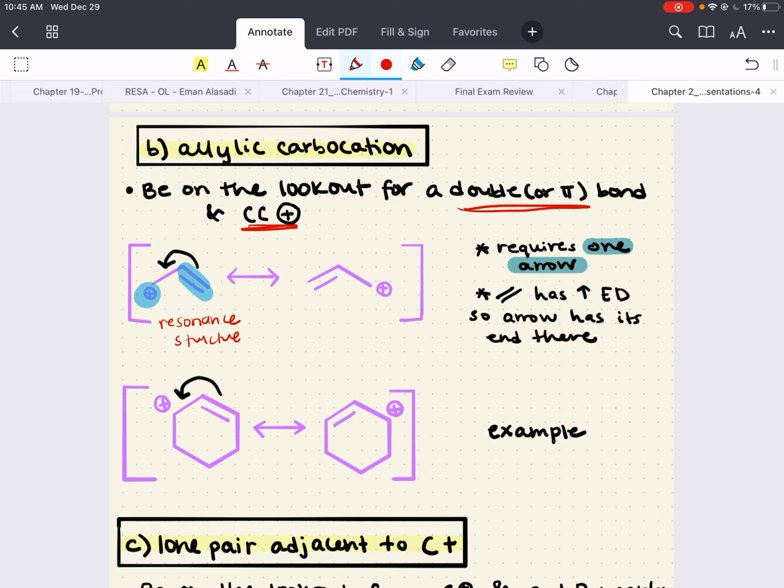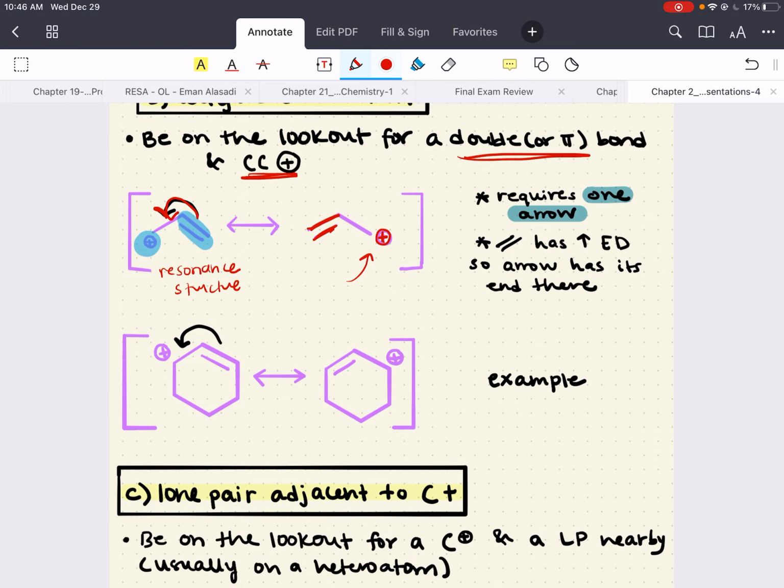And all you have to do here is draw 1 arrow from the double bond to the positive charge. All we're doing is moving the double bond over, kind of like opening a door. We're going to move that double bond over to the other side. And over here now we're going to form that double bond, and that positive charge is going to come here because now we've lost electron density in this area. So we put that positive charge here, again preserving the net charge of the molecule. So that's our second pattern.